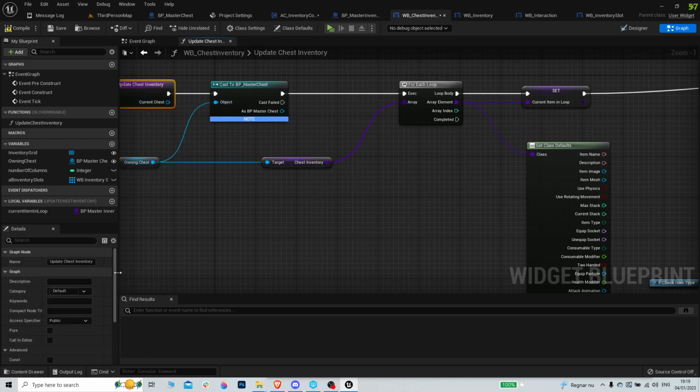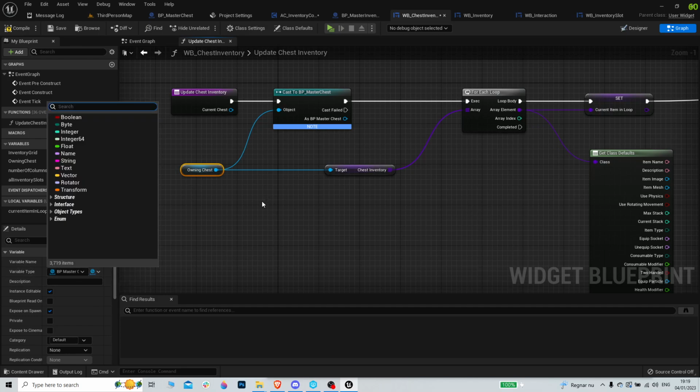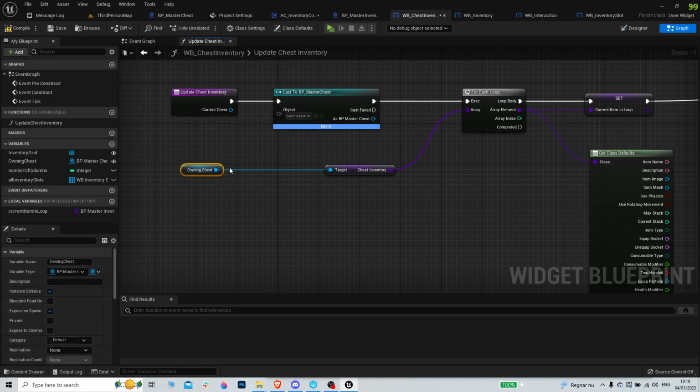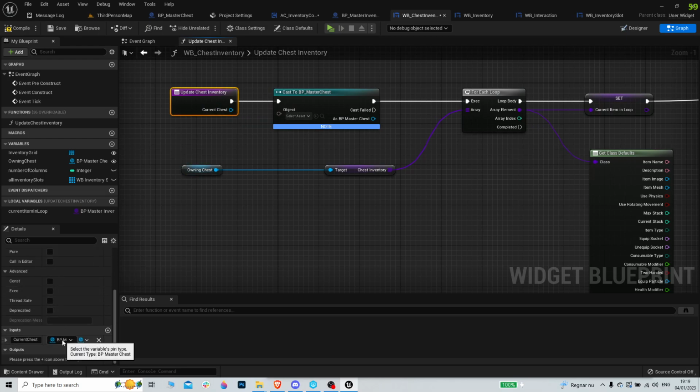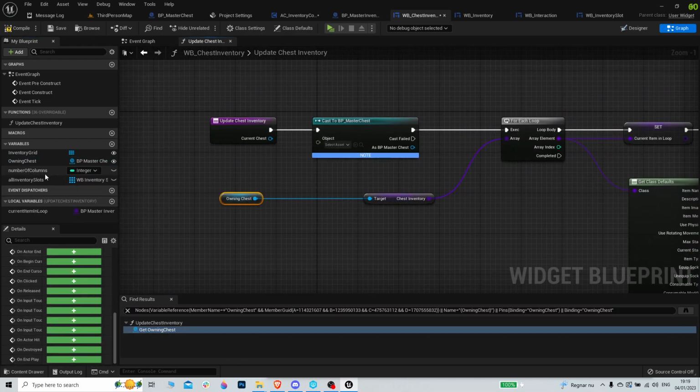Can do like this. So this is instance editable and exposed on spawn. So this should be, that's the only place I'm using it.